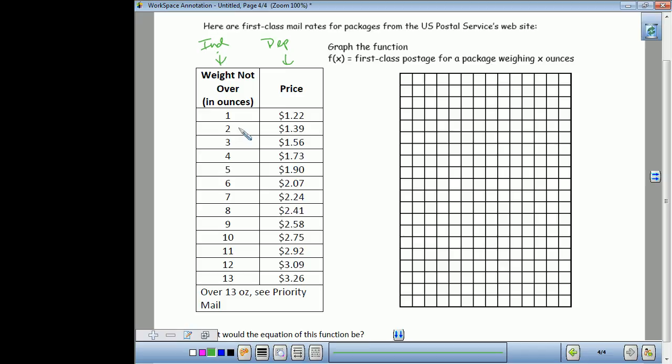Okay, so now we need to set up our scales. If we count across the bottom, we have our independent variable, so it's weight in ounces. So we would definitely label our axis as weight, and it's nice to give a unit because then individually we don't have to list the unit every time. Okay, so weight in ounces. And I think we have enough here to where our scale could just be 1.